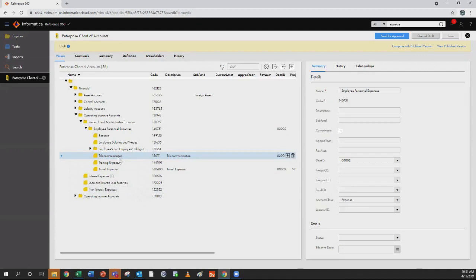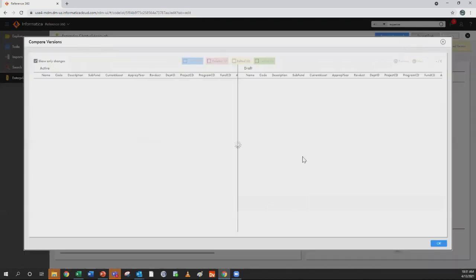We have added this particular data here, telecommunication, and it is reflecting like this here. And also, the one other thing I wanted to call out is this feature called compare with public version. Let's go ahead and click on it to see how it shows up.